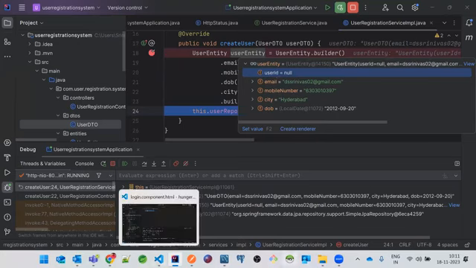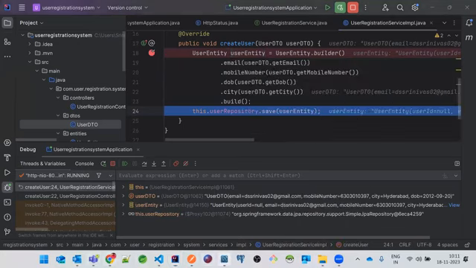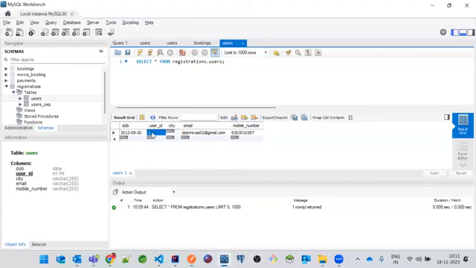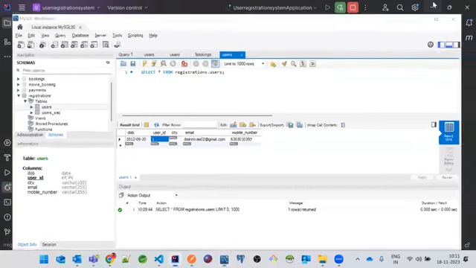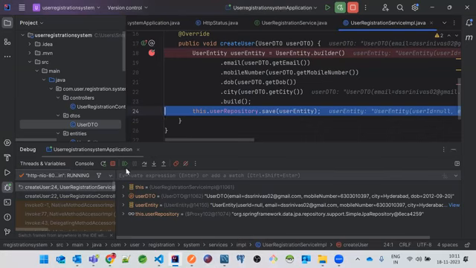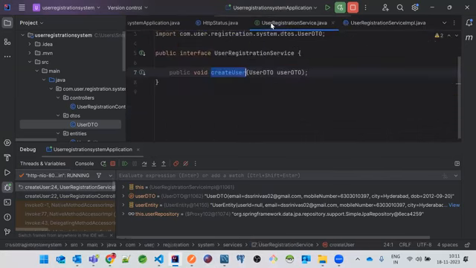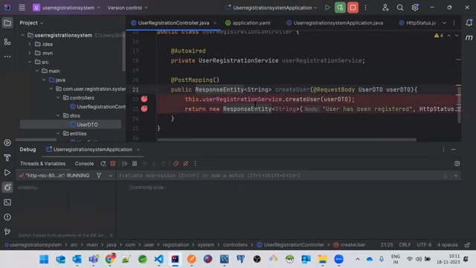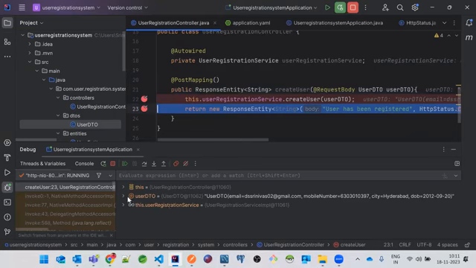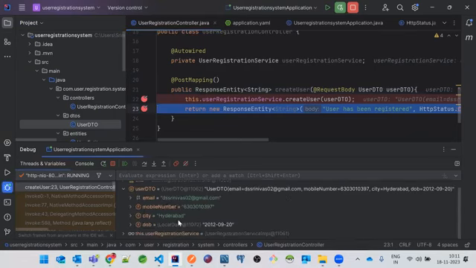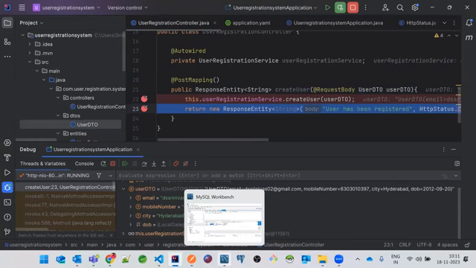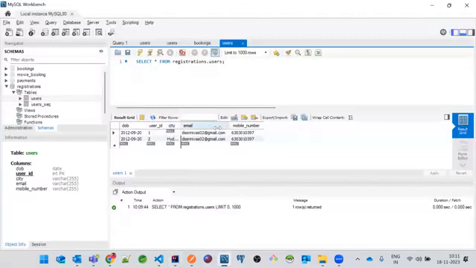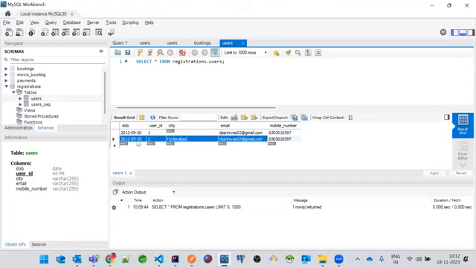Now if you go to this database, there is already one. So it has to generate the second one, right? Now if I click on this one, I want to go to this controller again, and I want to keep a debugging point over this. Hit this, and now it is taking some time. The data has been inserted into the database. Let's see whether it is inserted or not. Refresh. And you can see that we have the data inserted.